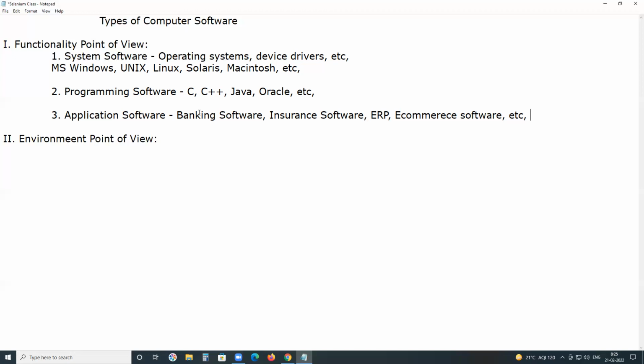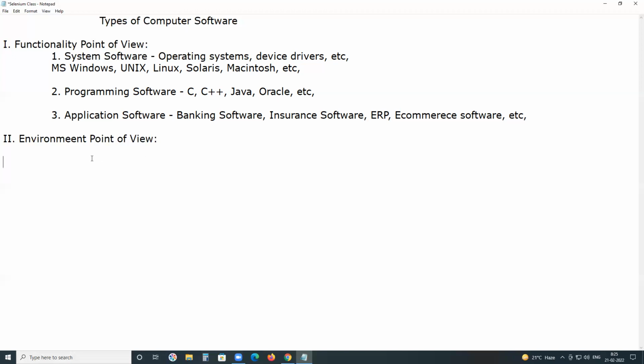As a test engineer, you usually test application software. For new versions of MS Windows, Microsoft has a development team as well as a testing team, but that opportunity is limited. In the case of application software, we have a lot of opportunities.